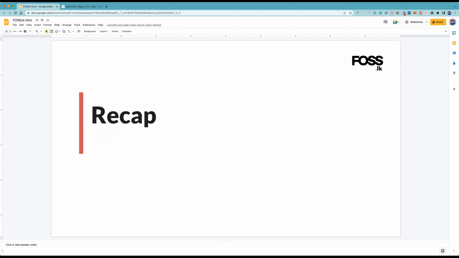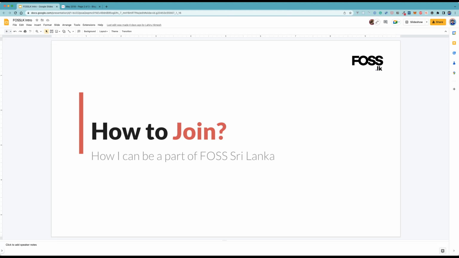Lahiru, do you want to do a small recap on the things and add if I missed anything here and there? Yeah, I think you mentioned almost all of the things, and I think we can add the URLs for this slide as well. Yeah, we have them actually, I guess. Awesome. So you can just connect with us if you have any questions regarding any of the things which we talked about, or generally any question regarding FOSS or Mozilla or anything like that.